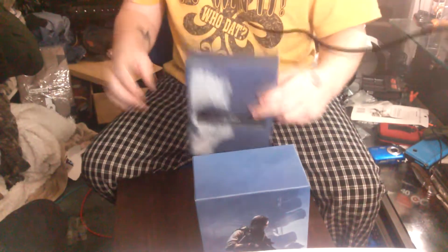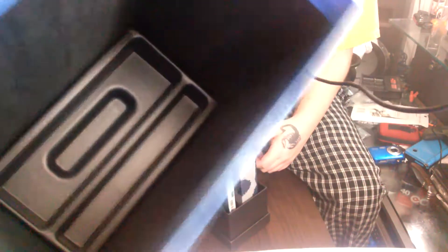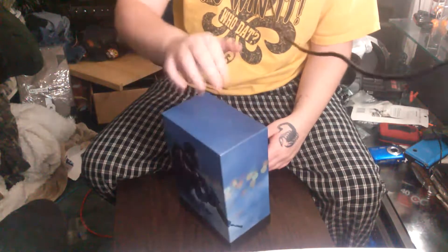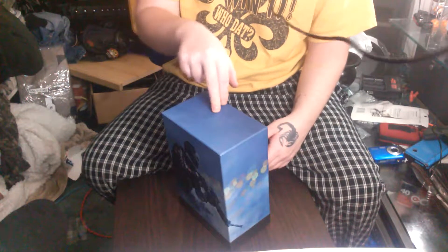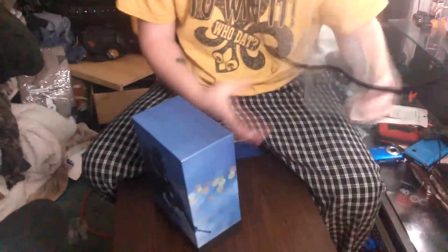That's pretty much it — there's not too much that comes in here, but it looks really nice. I have it set up by my computer monitor and I like it. This only goes in one way — if you look down in there there are actually two slots, a small slot and a big slot. The small slot lines up with the game case and the big slot lines up with the box, so it goes in like that.